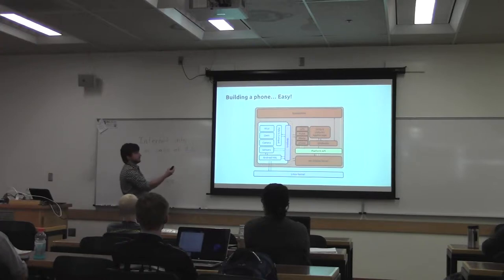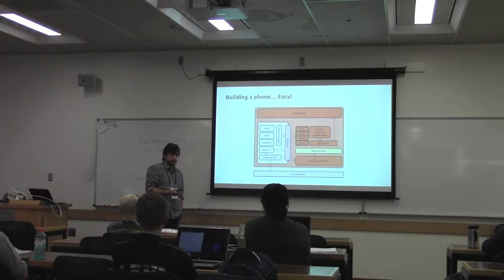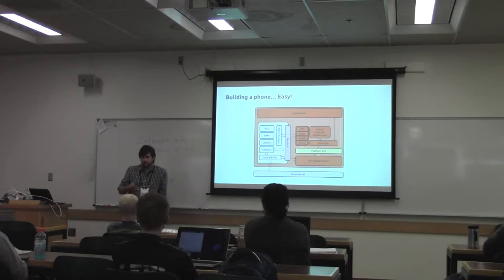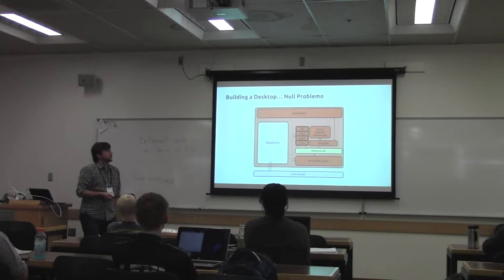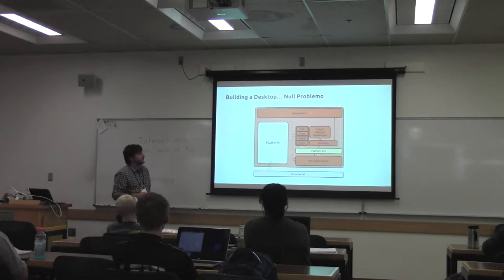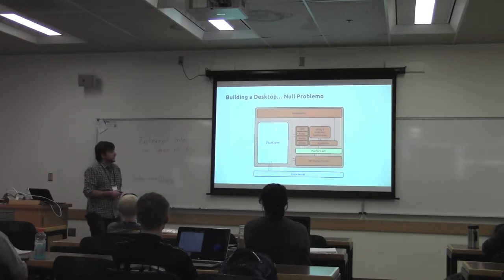Now, this was the first iteration of what we wanted to do, the phone. But then, we also had the tablet and the TV in place. Slightly different hardware platforms, specifically, when we extended it to the x86 to the Intel-based world. Now, one benefit in designing the stack like this was that, all of a sudden, we had, instead of the LXC container, you have a platform abstraction. It doesn't matter if you access your devices, your sensors, on an x86 laptop, just through whatever Linux drivers you have, or the Android drivers. And so, we have one common interface, and the rest is just abstracted in that container. And that allows us, then, to really quickly port that stack that we had, running on a phone and a tablet, all of a sudden, over to the desktop. And that iteration is what we called Desktop Next for a while.